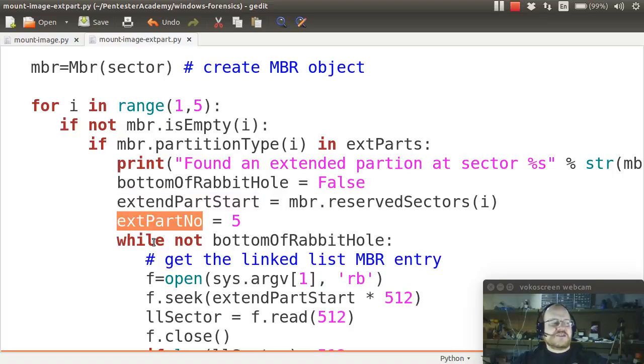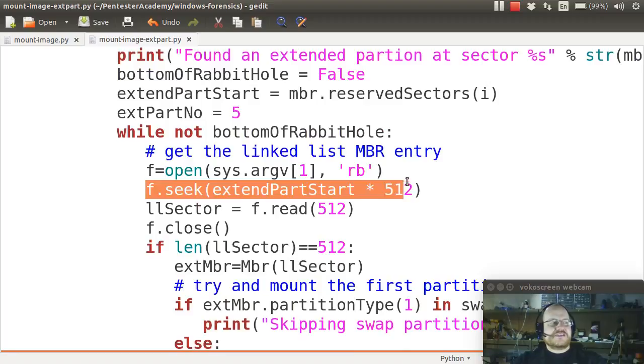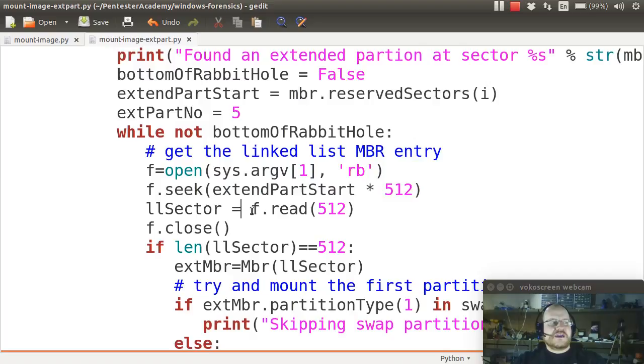I start my numbering at 5 for extended partitions, and I say, while I'm not at the bottom of the rabbit hole, I reopen my file. I seek to the start of my extended partition.